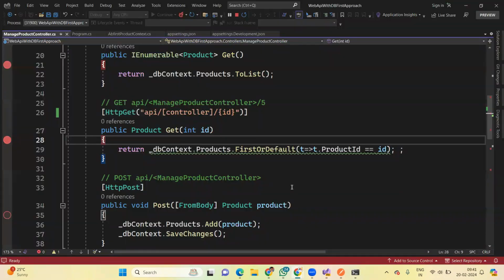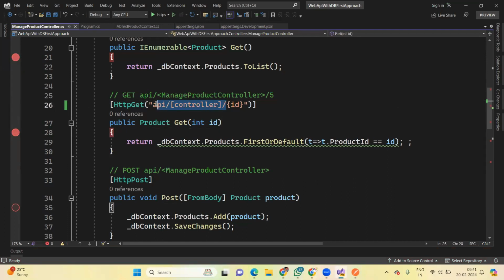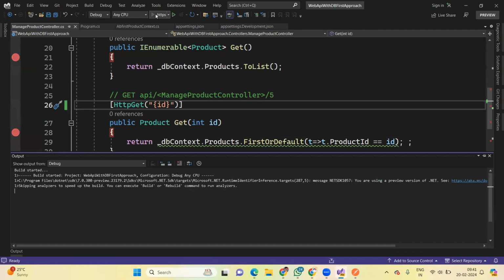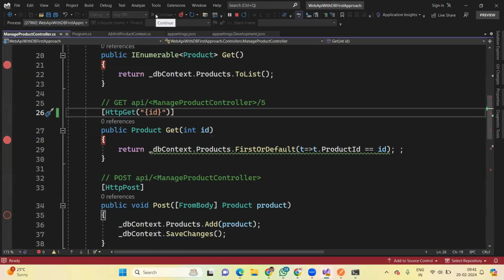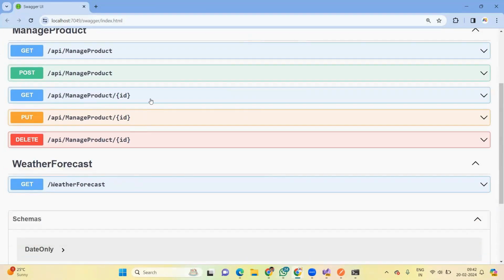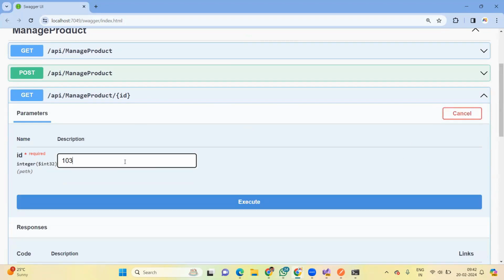This would be sufficient. So now it will be correct. Write 103.